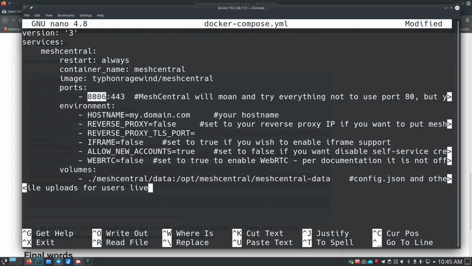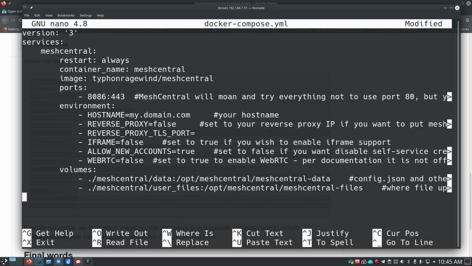Now we're going to go down here and you're going to see this part that says hostname. This is if you want to run it with a hostname on your system. That could be myserver.local. It doesn't matter, you can put in a hostname. In my case, I want to run this with an actual hostname, where I'm going to get to it from the outside internet as well, and then we'll set up some SSL certificates. So we'll go through the whole spiel here. I'm going to set this, I'm going to call it MeshCentral at routemehome.org.